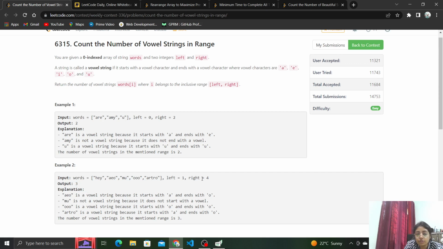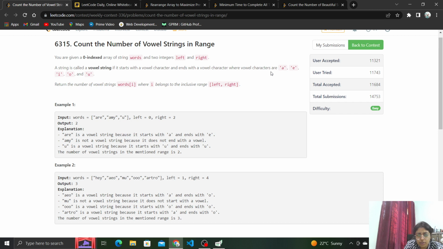So let's see how we will solve it. Basically, we just want to know the first element of the string that we are currently at and the last element of the string, and we need to compare them with these characters.